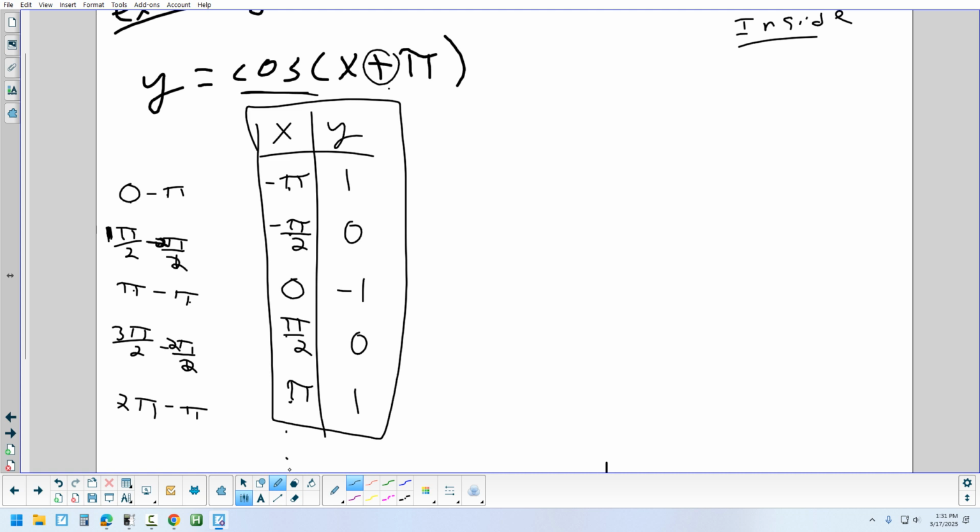Why do we add pi by 2 on the top? So when you have pi over 2 and you're subtracting pi over 1, if you want to subtract them, you need a common denominator. So if you double what's in the bottom, then you also have to double what's in the top.